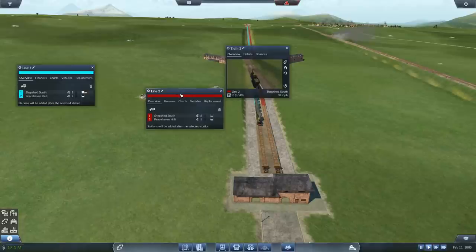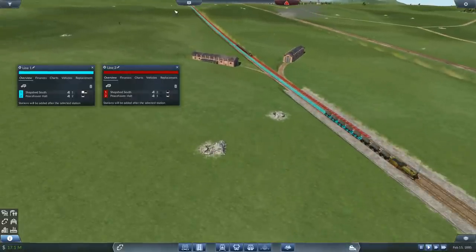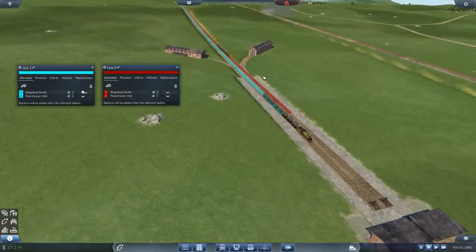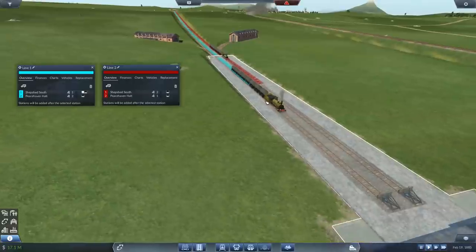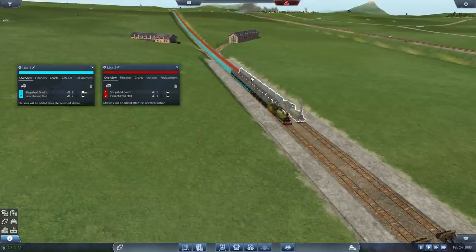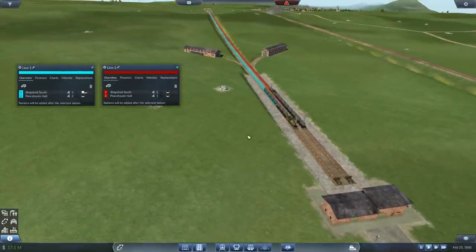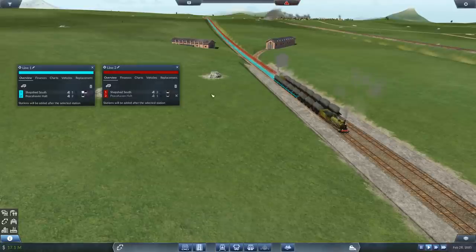Now, the game simulates using fuel, right? It is not free to move, okay? So a moving train costs a lot more than a train that's standing still. And that is why you are much better running with fuller loads, okay? You make a lot more money, right? Some people will be out there going, oh, it doesn't simulate fuel costs. Oh, yes, it does, and I'll prove it to you.